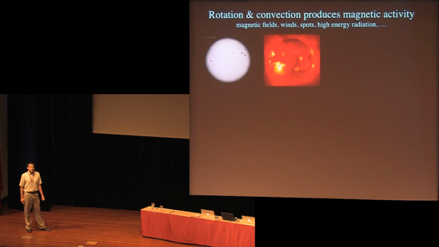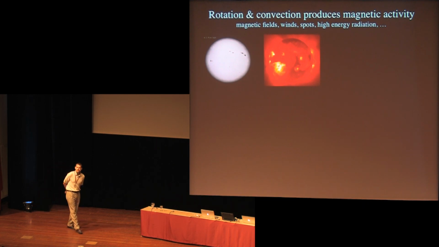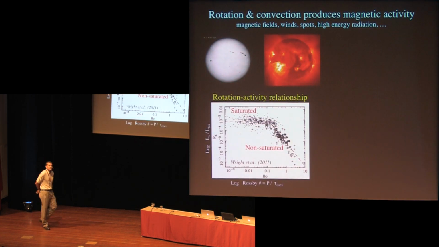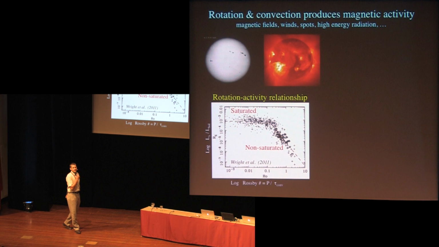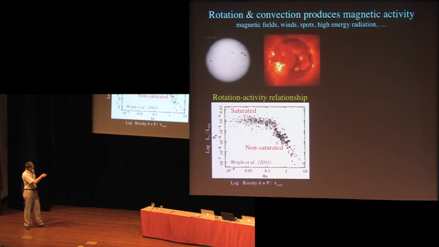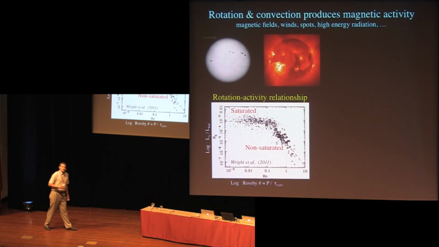So, low-mass stars are all magnetically active, and magnetic fields are extremely important for the angular momentum evolution of stars, for transmitting torques to and from the star. And so it's important to understand a few concepts related to their magnetic activity. The first is a well-known relationship. If you plot the X-ray luminosity versus Rossby number, you see a very strong correlation, where the Rossby number here, to remind you, is the rotation period divided by the convective turnover timescale. And this is a dimensionless number that's important for dynamo calculations.